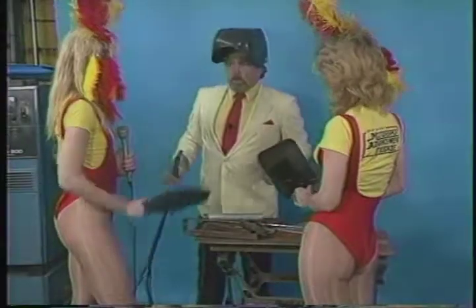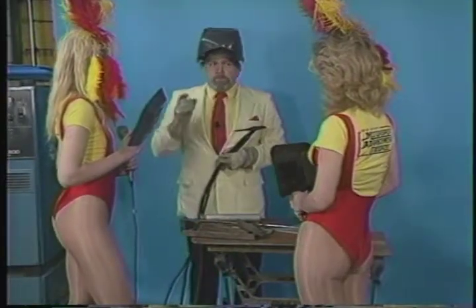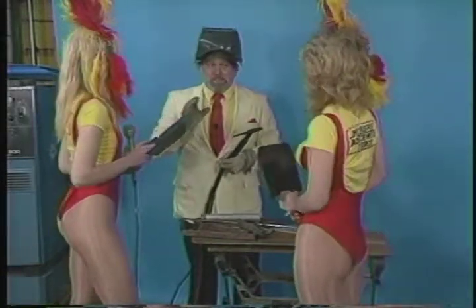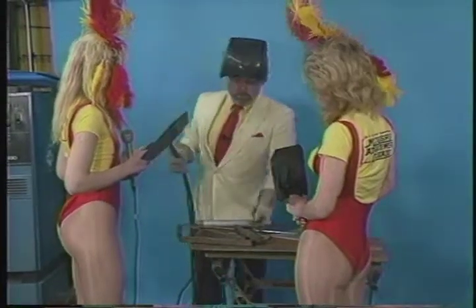It's obvious that our videotape machine does not like the high-frequency switch set on continuous. It sure doesn't. So Bill's going to have to give it a try without the high-frequency feature. Well, girls, as our audience has probably already seen, the videotape machine does not like the high frequency at all, not even one little bit. So I'm going to try to do this without the high frequency and see if we can successfully do it, all right?